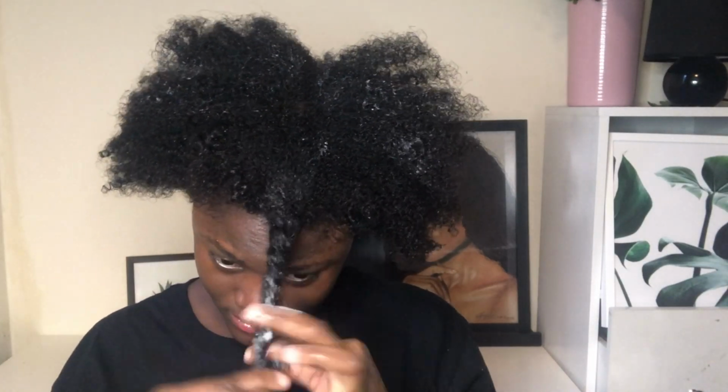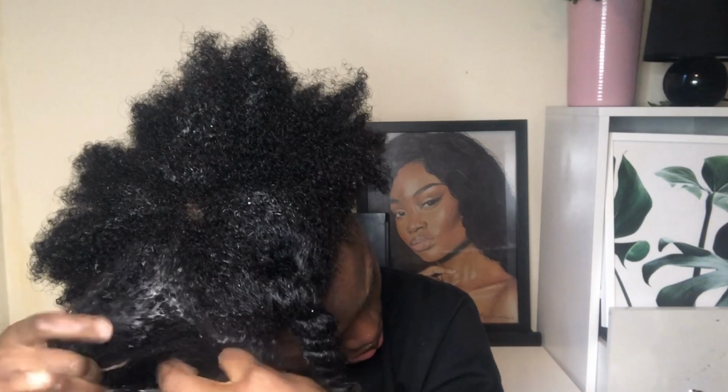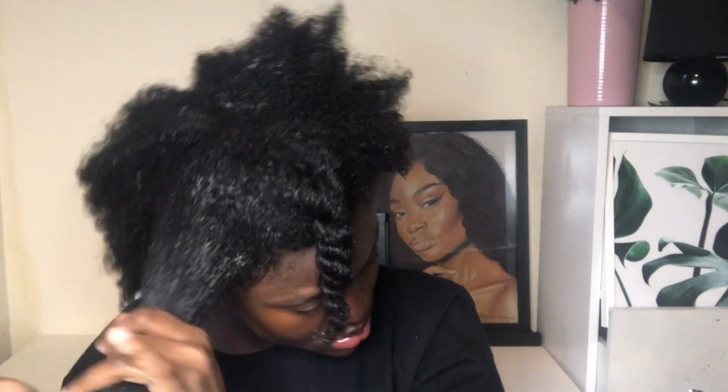Now I'm twisting up my conditioned hair, just massaging in the conditioner to make sure it stays in. Okay, so I'll be repeating this process on the rest of my hair. So add some conditioner, spray some water, then use my hands to separate my hair to detangle, and then go in with a comb and comb from the tip to the root of my hair, slowly working my way up. If your hair is really conditioned and healthy as well, you shouldn't have much breakage.